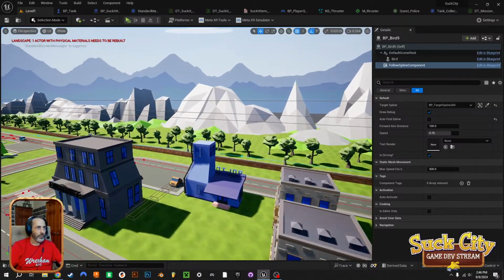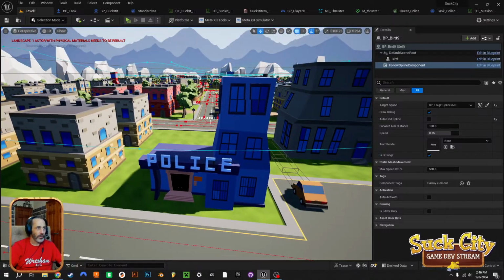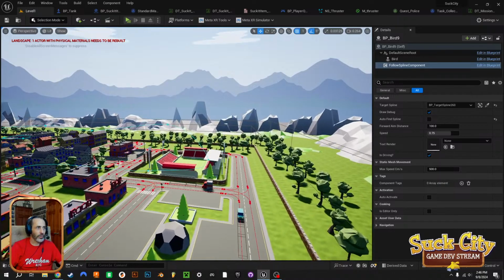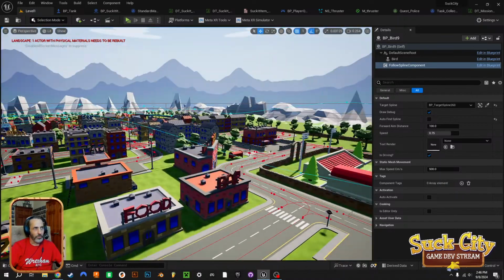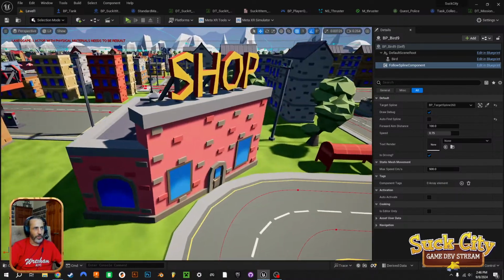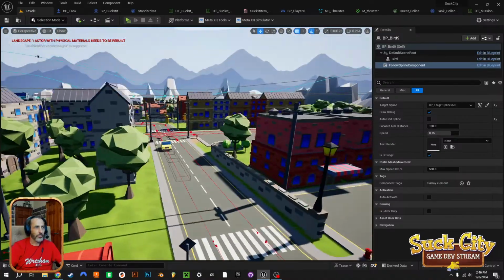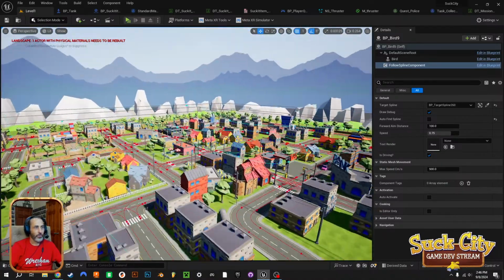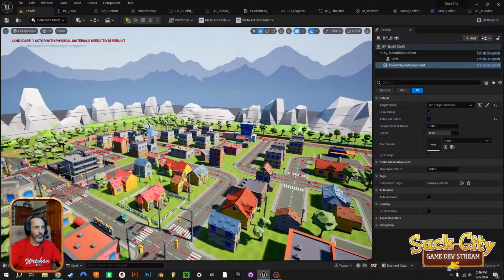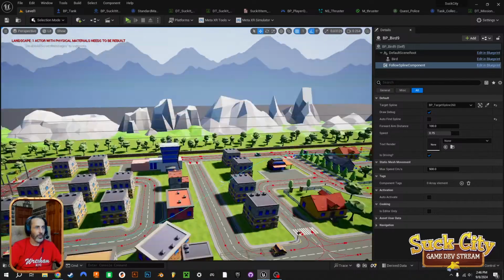I'd like to make it where I can suck water up. That's one of the things. There's a police station for a police mission. We can obviously have a lot of food missions because we have multiples of those. Can have a shop mission, can have a soccer mission. So quite a few different little missions we can set up and make happen within this level.